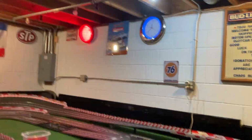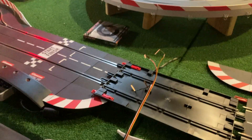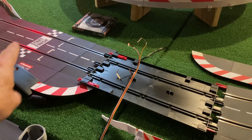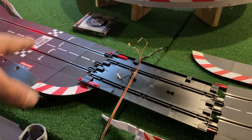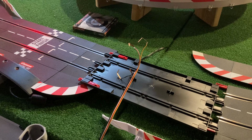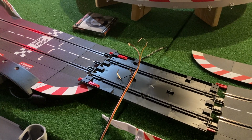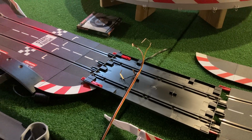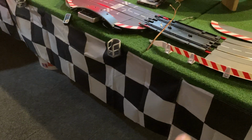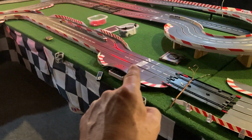I'll move the tripod here. Okay, so we're doing this with this piece of track right here because you want to use a track piece that is closest to your power supply before you add these taps in, so that you're getting the most power possible. And obviously, depending on the size of your track, my track's just a little over 50 feet now, so I'm adding only one power tap. I can bridge in and put more clips in and add more locations if I need to. There is enough cable. And what I did was I ran the cable underneath my track table over to here.